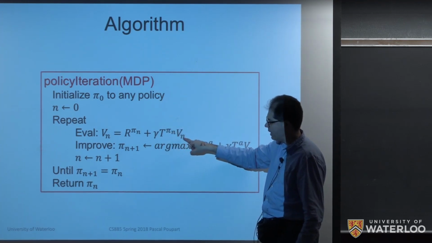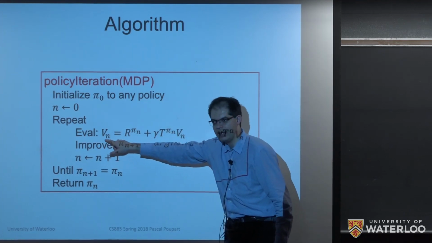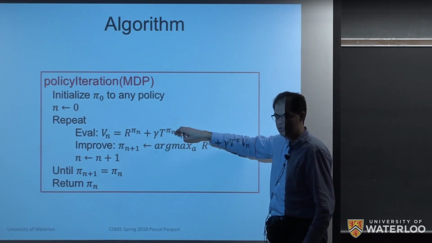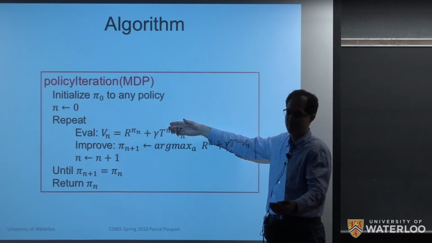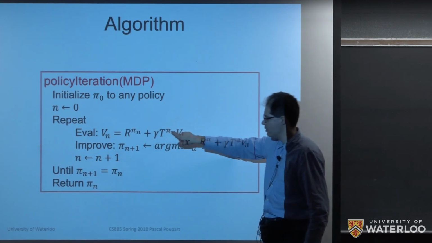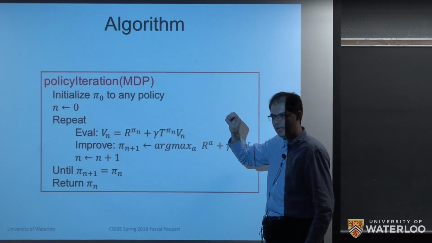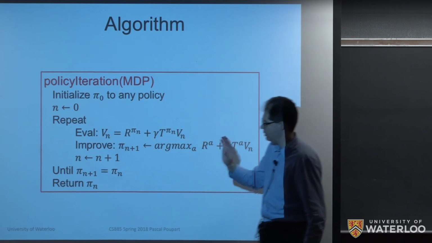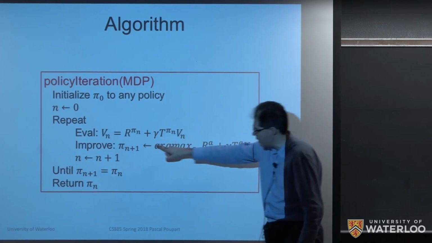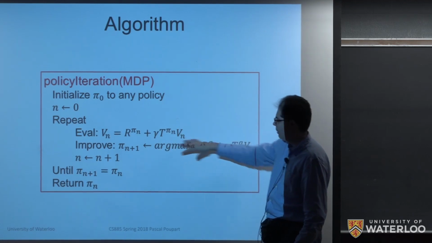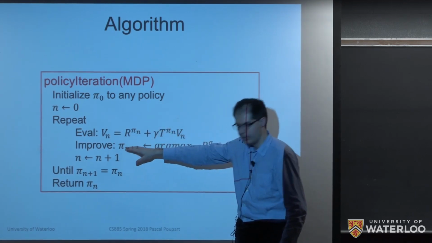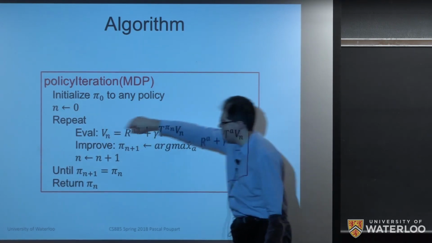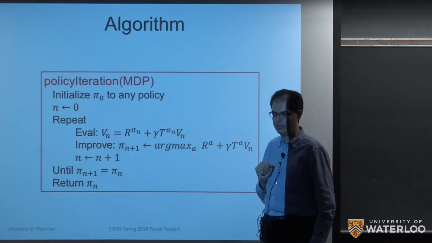So you'll notice that I've got Vn on this side and Vn on that side, right? So think of this as a system of linear equations, right? And then I'm just applying, let's say, Gaussian elimination. So that's why this is not an iteration, right? It's solving a system of linear equations. And you can see the difference because when it's an iteration, I use the left arrow to indicate that whatever I compute on the right-hand side, I store it into the left-hand side, right? But here I've got equality, so what I'm really doing is simply solving this system of linear equations.